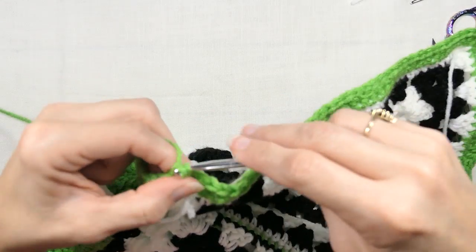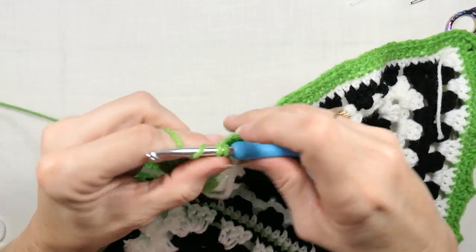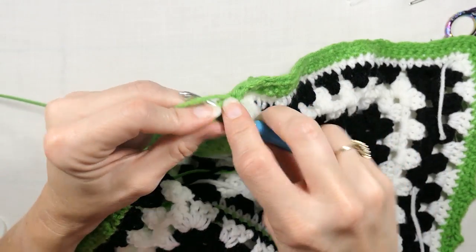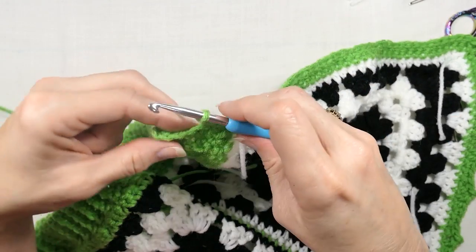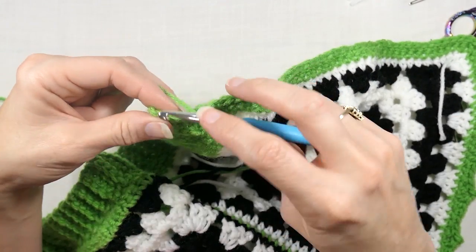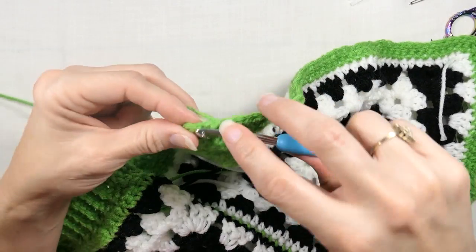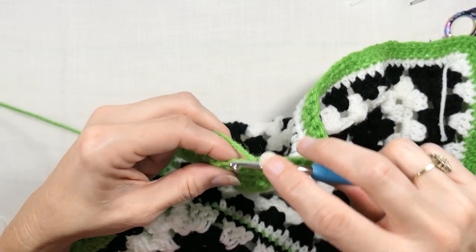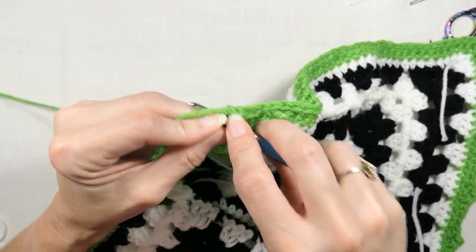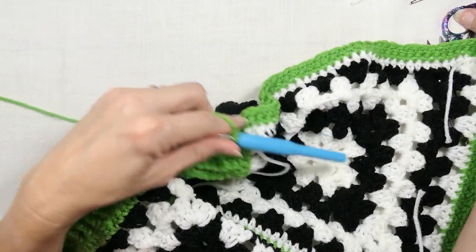So again, I'm just doing the same thing now. 1, 2, 3, and I'm working in the side of that first stitch. I'm going to skip one, and then I'm going to skip these two actually. So I'm going to make 2 single crochets by the top, and then I'm going to slip stitch into that first one that I made, and I'm going to cut my yarn now.